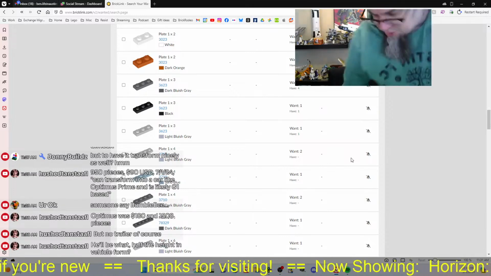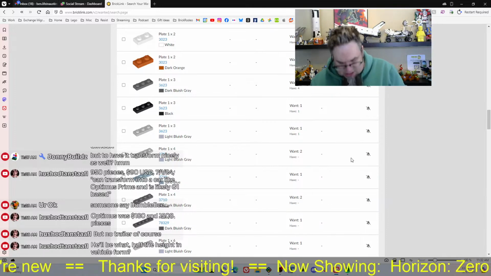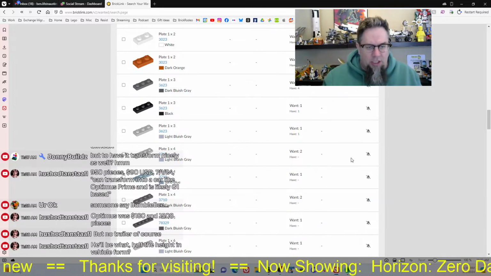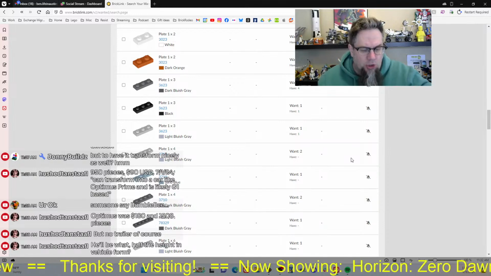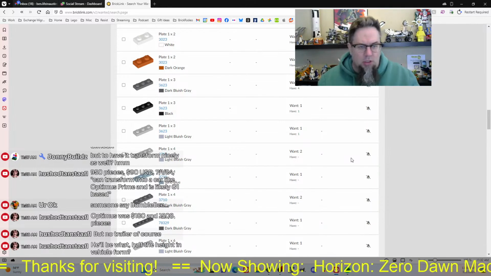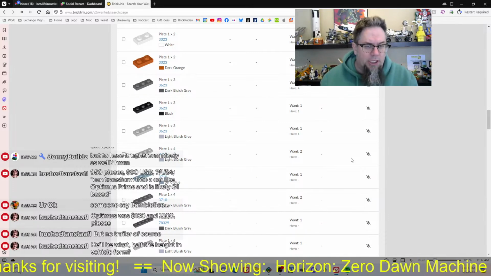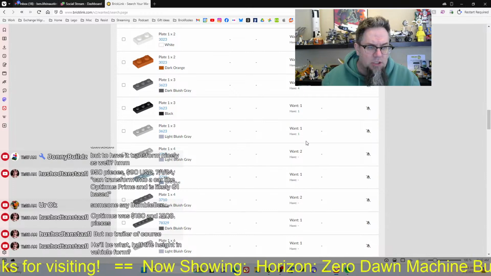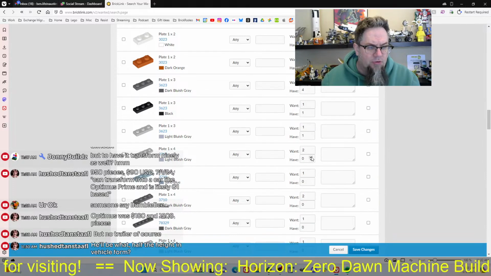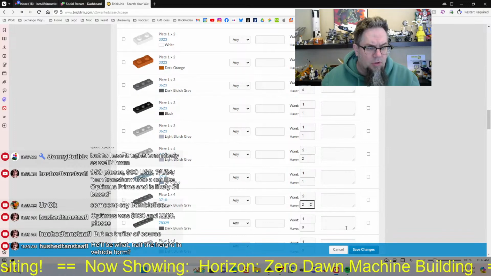The challenge with some of these light blue-gray, very common pieces is not getting these really dingy light gray ones. 2 sand blue, 2 dark blue. Okay, so we've got 2 of those, 1 of those, 2 of those.